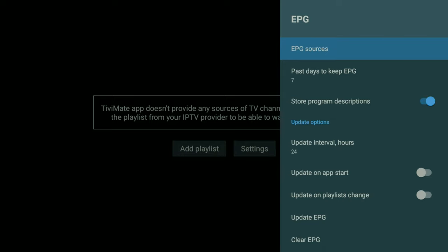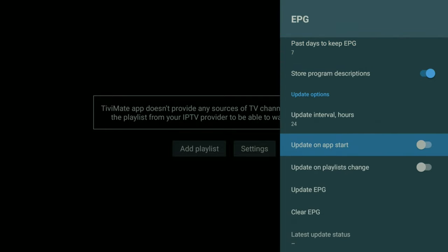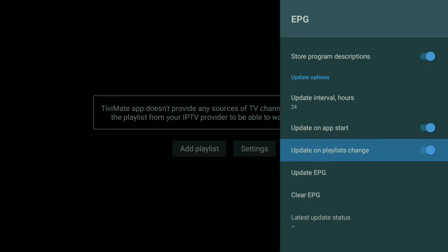So many problems people have with this. It all depends on the provider. That's the only thing it depends on. If it's not working for you, let me know. So you can choose update on app start. That means whenever you open up the app, it will update it automatically. Update on all playlist changes. That means whenever something changes within the playlist, it will update it too.